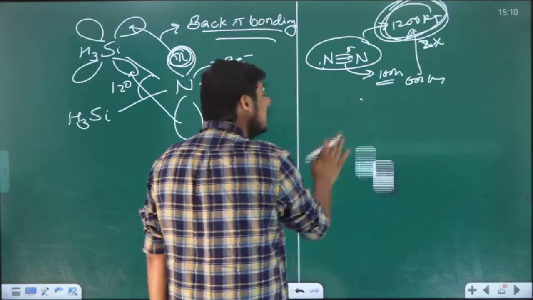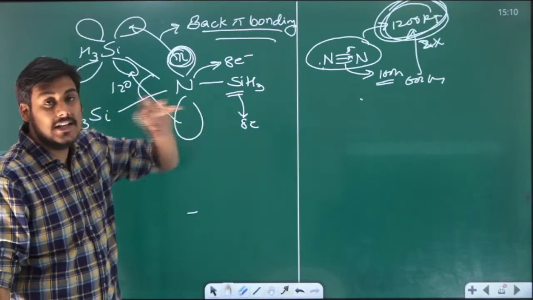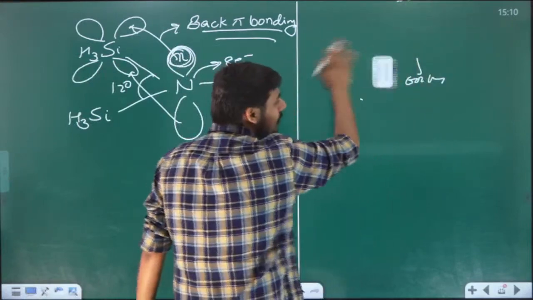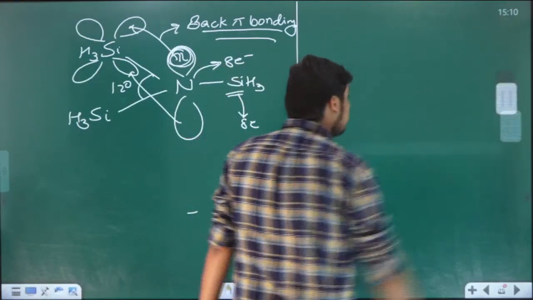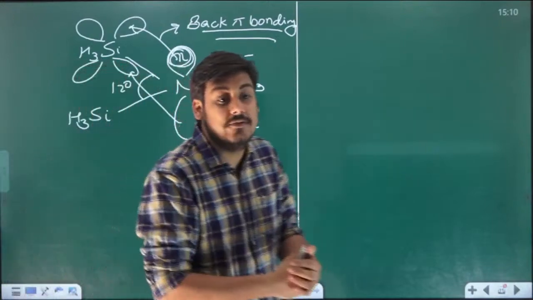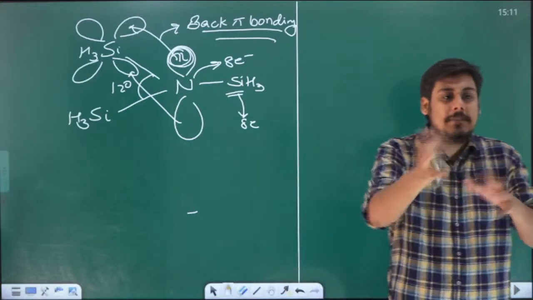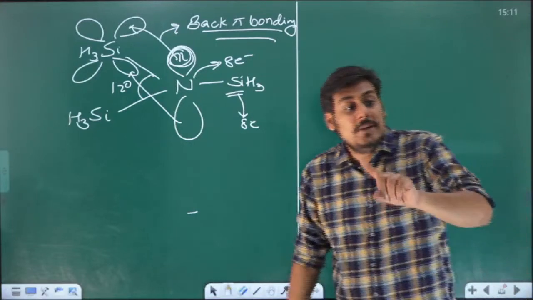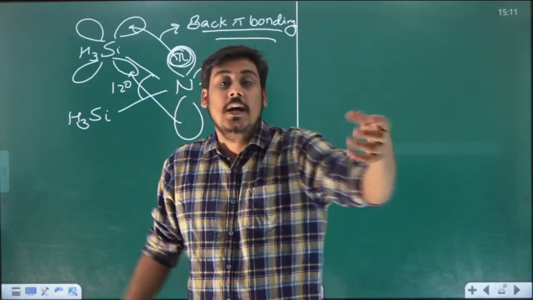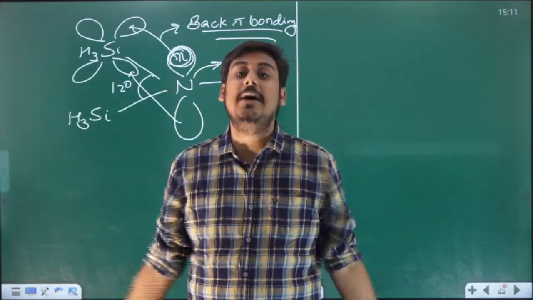Even the sum of 3 sigma bond energy is more than that of 1 sigma and 2 pi. So we say there is no pi bond formation. In the case of a phosphorus and phosphorus system, there is no pi bond formation. Only sigma bond formation takes place. From here I can conclude that a bond will be called a bond only if it provides extra stability to the molecule. This is just an example, I am just giving you a number example. If by formation of a bond or by overlapping there is some extra stability gained by the molecule, then we will call it a bond.